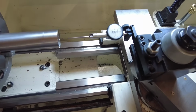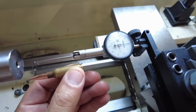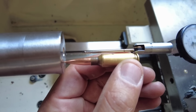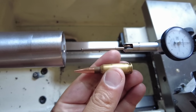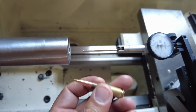Now I get a dummy cartridge, which here it is, a 6 arc dummy cartridge with a 105 grain bullet in there. And I see exactly kind of where my indication is going to be. Now I indicate the barrel exactly where the bullet, the ogive of the bullet, will be engaging the lands. You want this bullet as best as possible to center up on the bore when it exits the cartridge. So that's what I do.